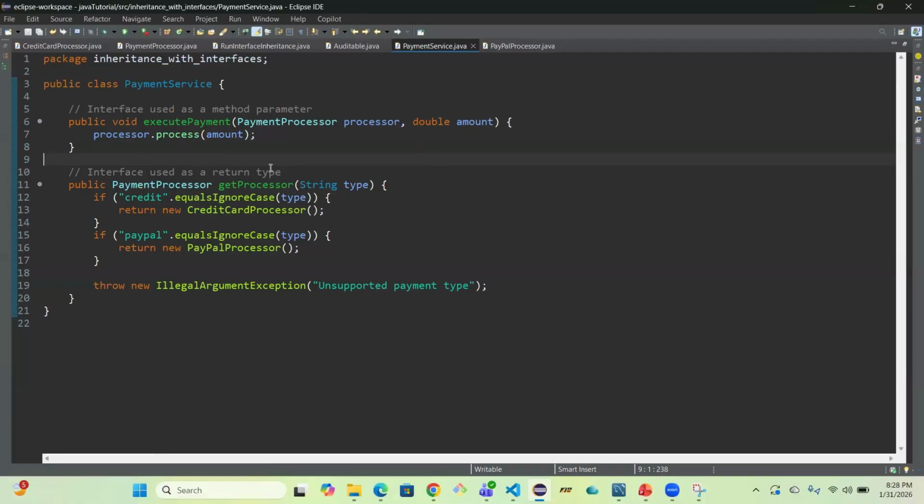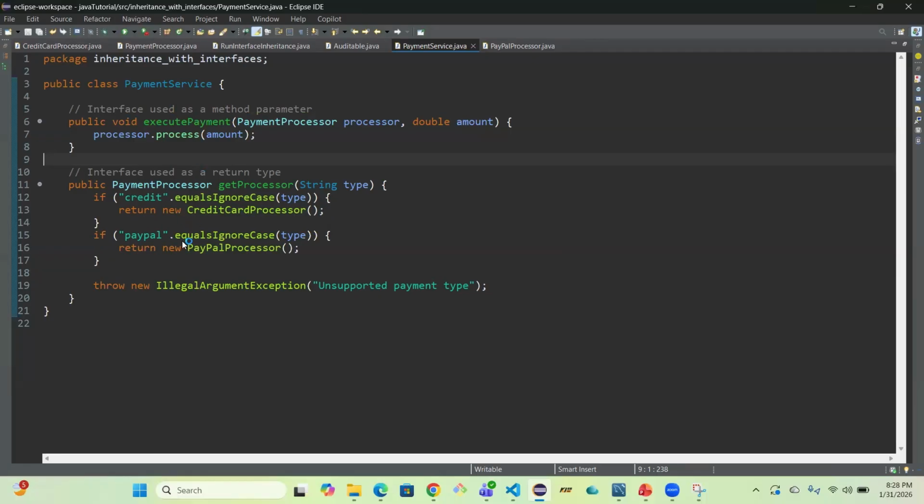Now, using an interface as a return type. Again, you can pass in either an object of the PayPal processor type or the credit card processor type, and you can decide how to implement it. If you pass in credit, then you can create a new credit card processor and return this.